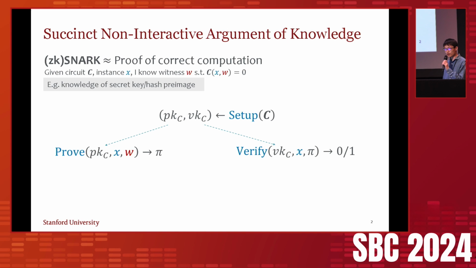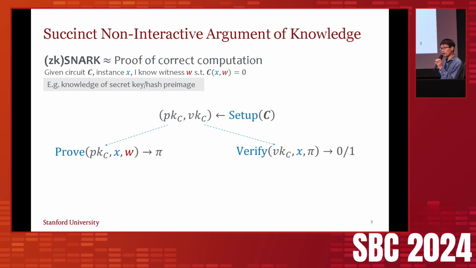Okay, so the talk today is about building a magic primitive called zk-SNARKs. What is a zk-SNARK? Roughly, it's a primitive that allows you to convince the verifier that certain computations were done correctly. And usually this computation involves a public instance part and a secret witness. For example, you can use it to prove that you know the pre-image of some public hash, or you can use it to prove that you know the secret key of some public Ethereum address, so you are the owner. And you can do more than that. You can prove arbitrary NP relation.